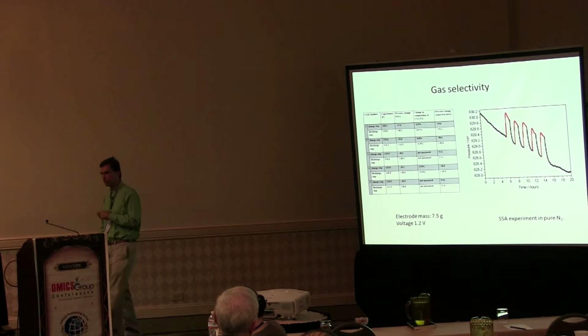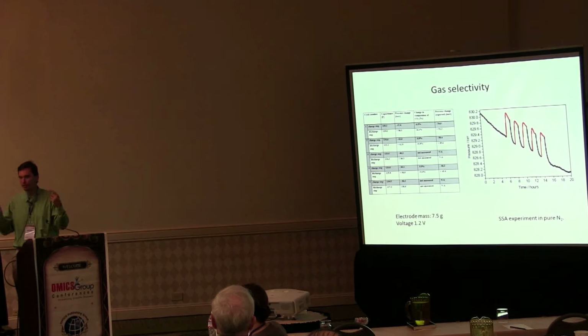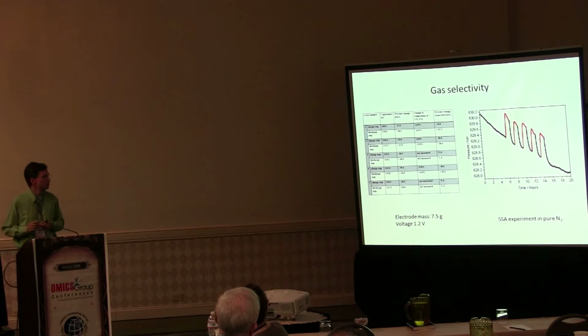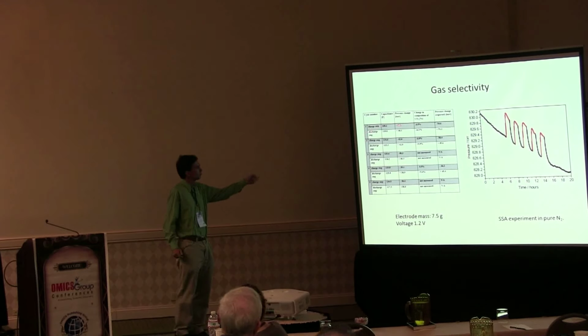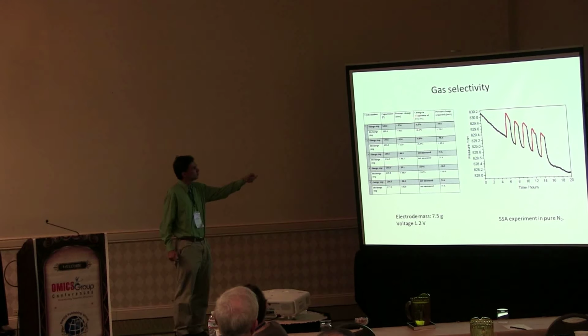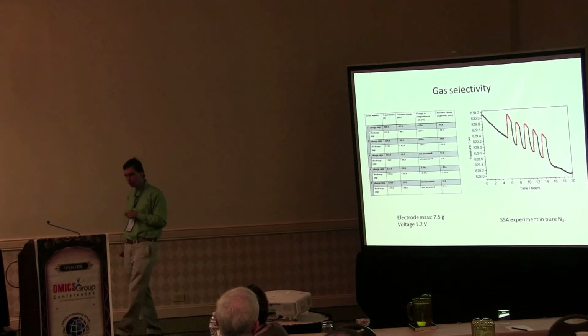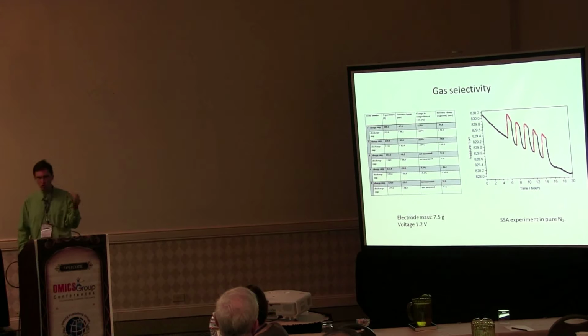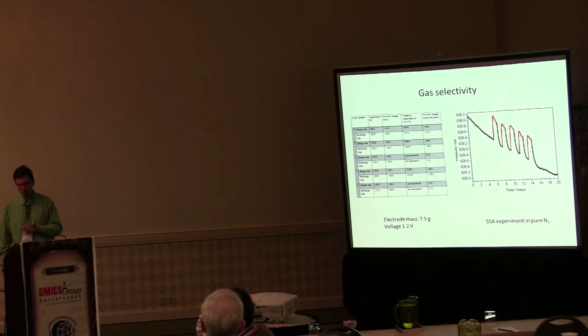This means that the gas composition has changed from a 15% CO2 content down to approximately 9% CO2 content. In a discharge step, we see that the CO2 content increases also by approximately 6.1%. That shows that the adsorption is reversible.